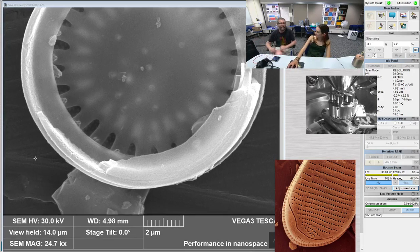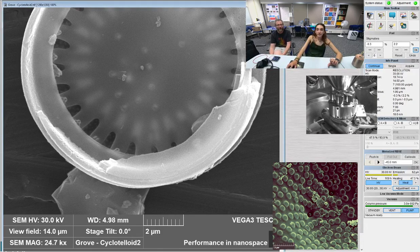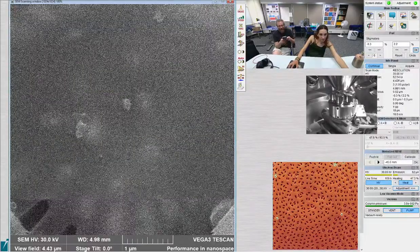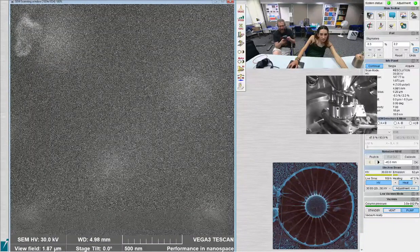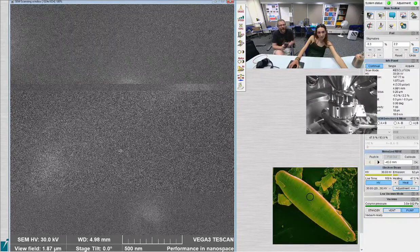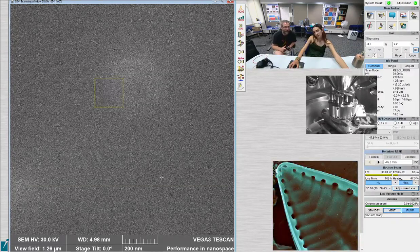So how do we name this one for the sake of saving the picture? Cyclotelloid. And I don't know which species it was. I think probably two, but whatever. Just throw a name on it. We'll figure it out later. Yes, the cyclo part of Cyclotella kind of reveals the shape, and that's the way good taxonomic names typically work. They tell you something about the shape of the organism. So when I name species, I try to use that as my technique as well.